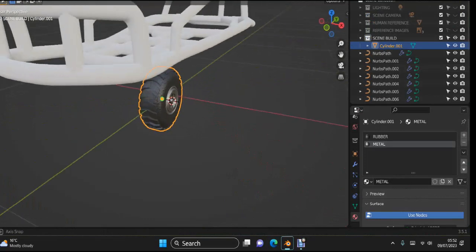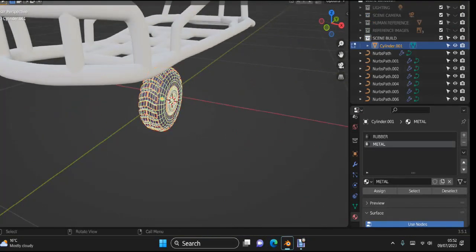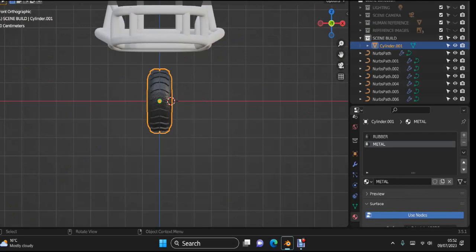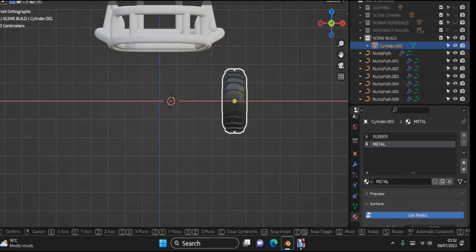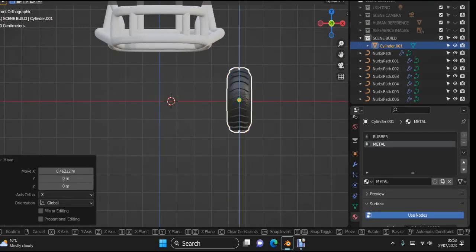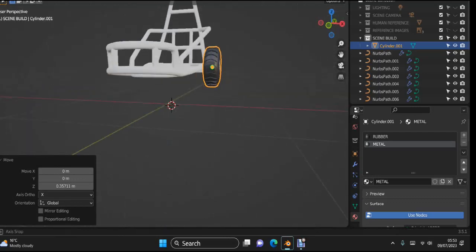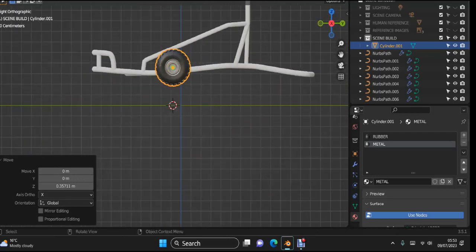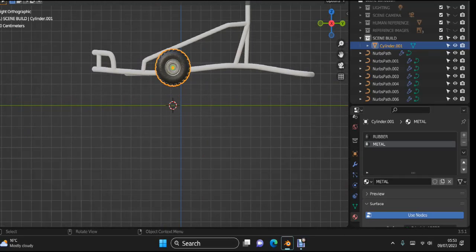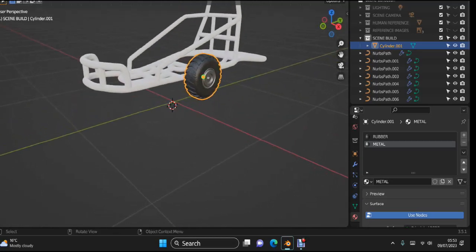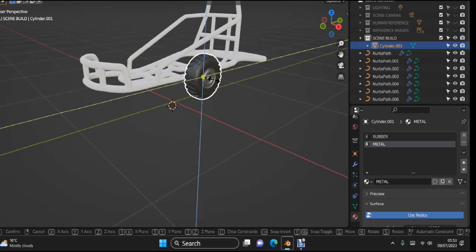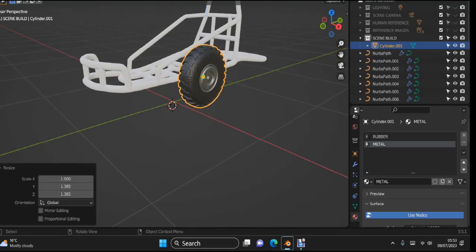Now I can start to line them up, and I can get a good idea where the rest of it goes. So I go to 1, grab that on the X, bring it out like that, grab it on the Z, bring it up, go to side view, and I think I could make that wheel a little bit bigger, but I don't want it any wider, so I'll press S on the keyboard, Shift X, that will scale on every axis except the X, and I can bring that wheel up now like that, but it's not getting any wider.